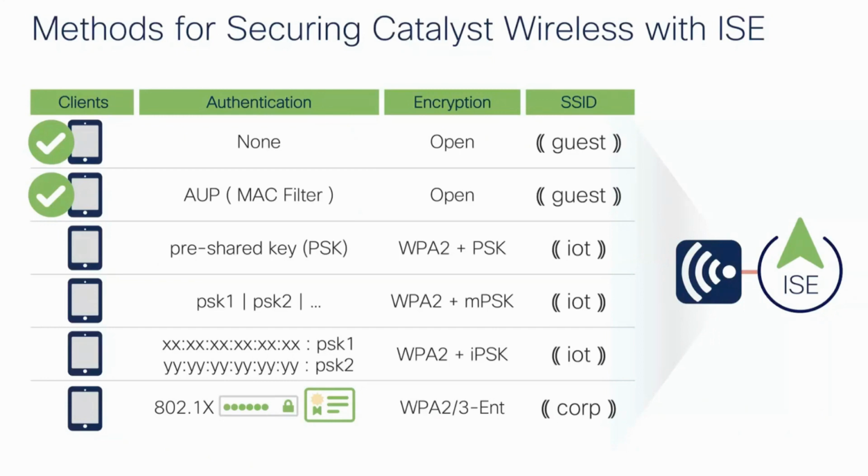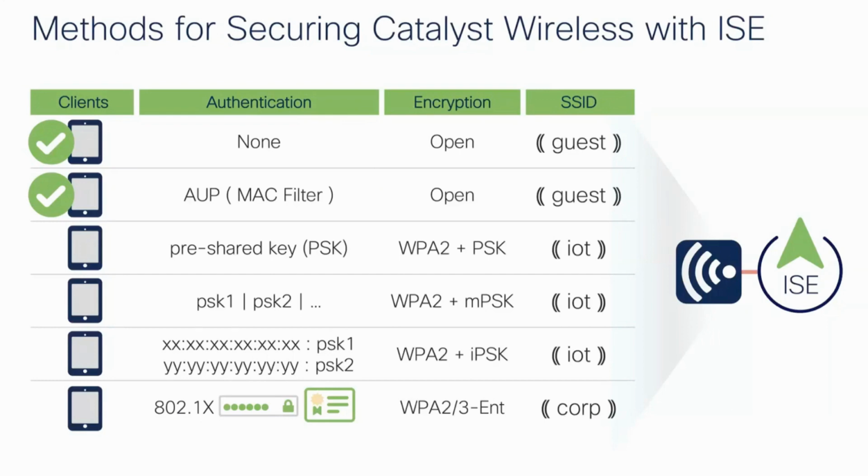And then we'll go ahead and do individual pre-shared keys. That's something that will be enabled with ICE. And basically all of those filtering capabilities are done with MAC addresses with individual pre-shared keys, and we'll show you how that works. And then, of course, 802.1x with passwords and certificates. We'll do that on a corporate SSID, and we'll go through that process as well.